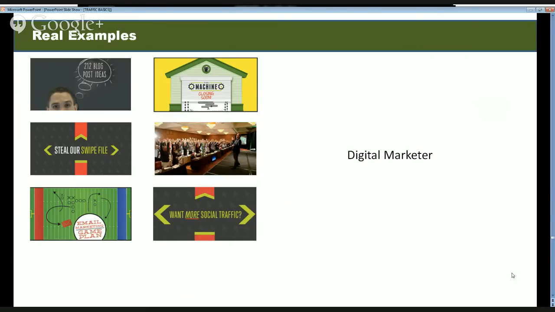The other two with the brackets draw your attention to the text. So you know that you're going to steal our swipe file. Does that sound familiar? Steal our home business secrets? Well, that's where I got the idea. How about want more social traffic? So it's something that brings your attention and lets you know exactly what you're going to get. The one that surprises me, frankly, is the one with the group audience. I wouldn't have expected that to be as successful as it was, but it was successful. So again, take a look at these. You'll see Digital Marketer all over Facebook. So when you're doing your swipe file, you can make copies of the things that you like.